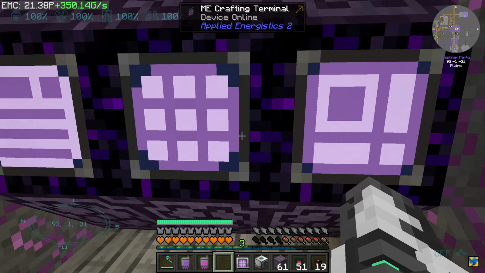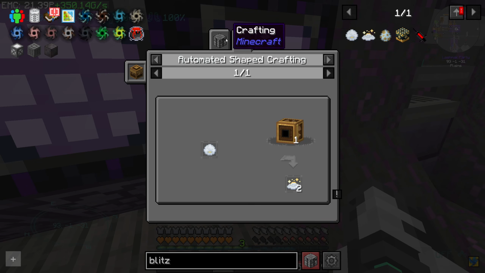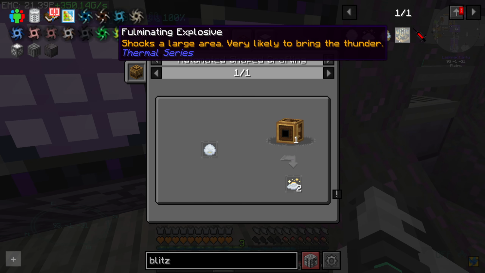Okay, yeah, we got conduits. Ignites an area on impact. Yeah, I don't think we can do that, because somehow I need to find the blitz, and I don't think that's gonna happen.